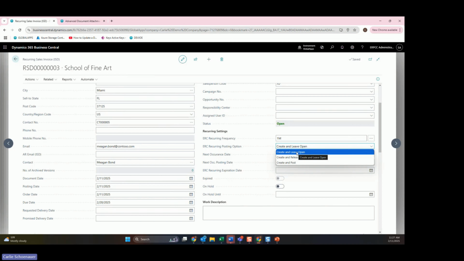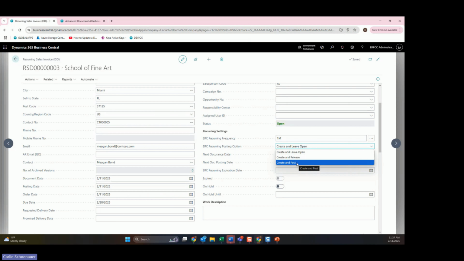What that means is it would create it and push it into your normal sales invoice list, but leave it there and want somebody to go in there and review it and post it. So a little bit more hands-on with that approach. Create and release is really the same thing, but it'll push the status to released. So if you're dealing with sales orders and inventory, this is something you'd want to look at.